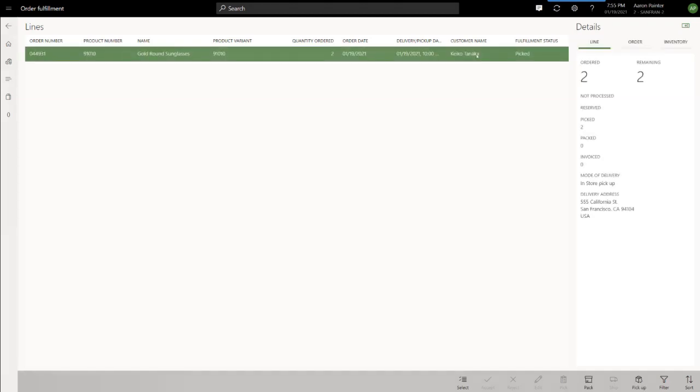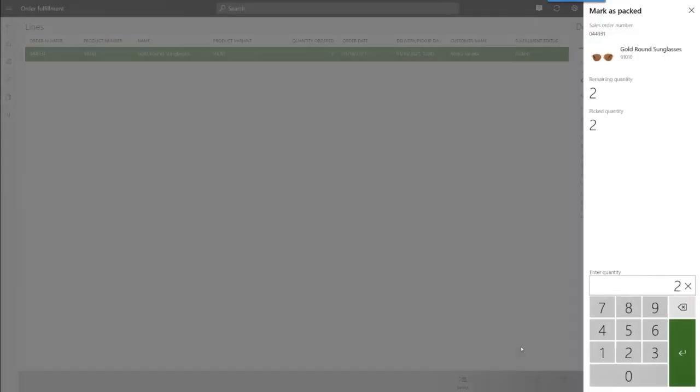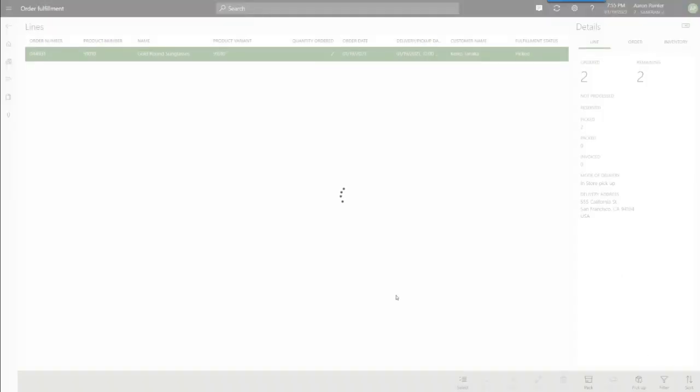The other optional step is to mark your inventory as packed. Why marking inventory as packed is helpful when you're dealing with a customer pickup order is that you can create email notifications in our system that will send an email to the customer to let them know their order is ready for pickup. That email notification is triggered on the pack slip event today. So by me marking this now as packed, if I've set up my customer notifications properly, my customer will now get an email indicating that they can come to the store and pick up their order because everything is essentially ready to go.